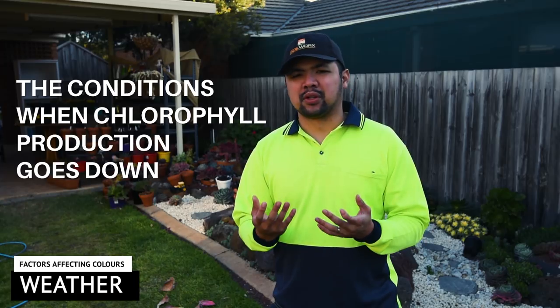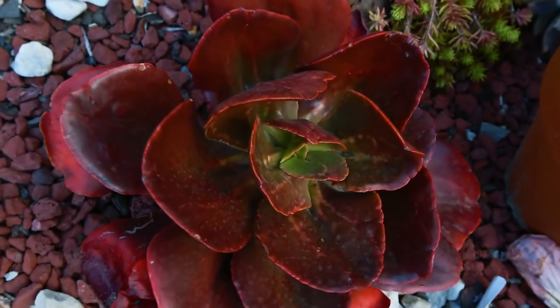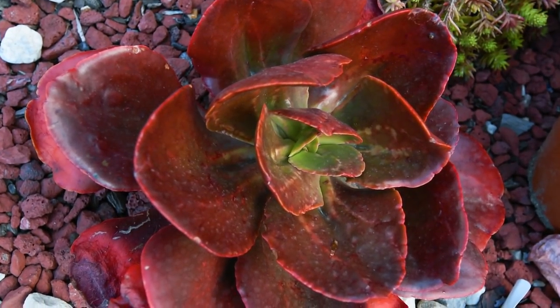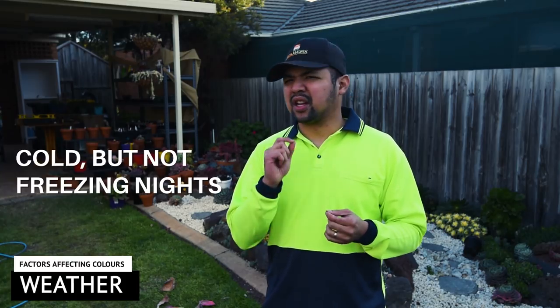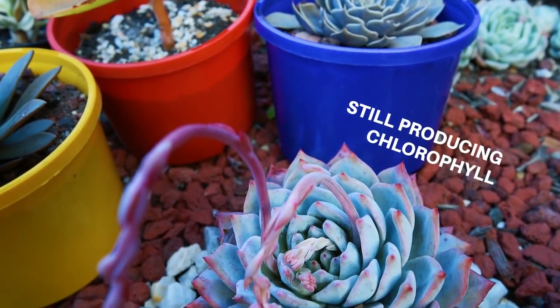The third factor contributing to the amazing colors in autumn is weather — specifically, the weather conditions around the time where chlorophyll production is diminishing. The key elements here are temperature and moisture. To maintain the brilliant display, what you want is to keep the anthocyanin levels really high, and the best weather conditions for that are warm sunny days and cold but not freezing nights. The way this works is that the warm weather spurs the production of chlorophyll, but the cold nights would make the plant think it is autumn and they would have to constrict the veins.